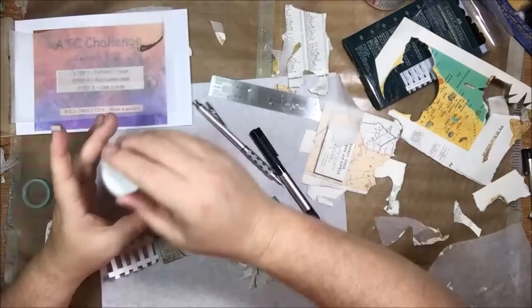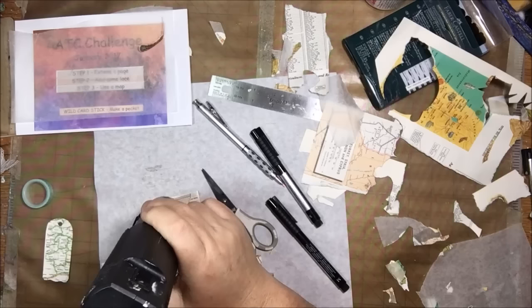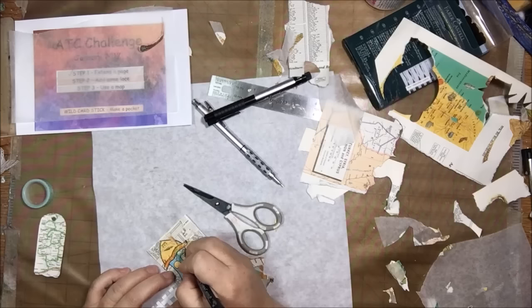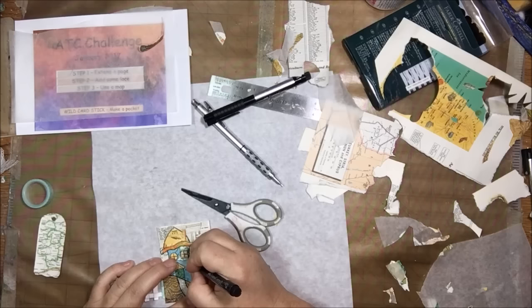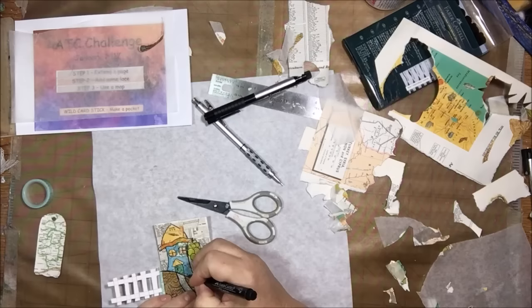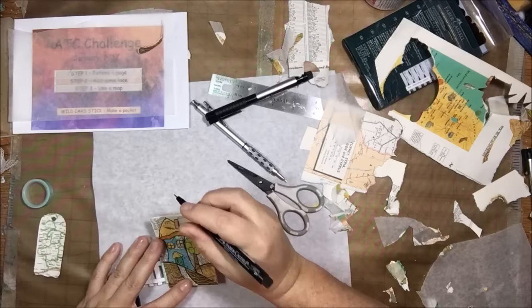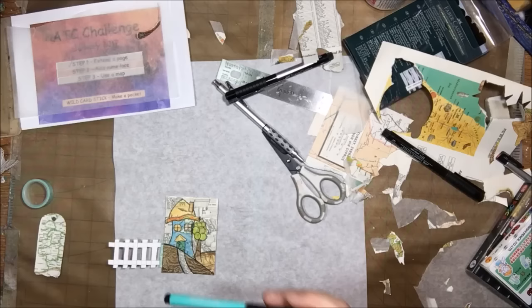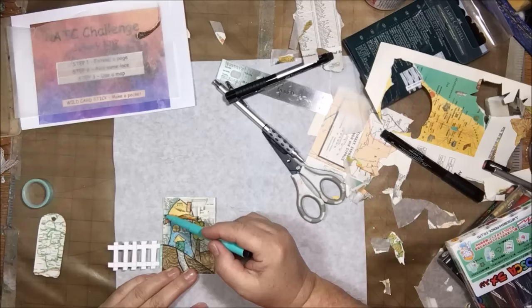I decided to use a black pen to outline some of my drawing, using two different size pens. These are my illustration pens made by Faber Castell — Pitt pens, which are permanent ink once dry, though they have a few seconds where you can smear them. I'm drawing around the lines of everything so they come to the foreground, and then I'll use the brush tip Pitt pens to do a little bit of shading.